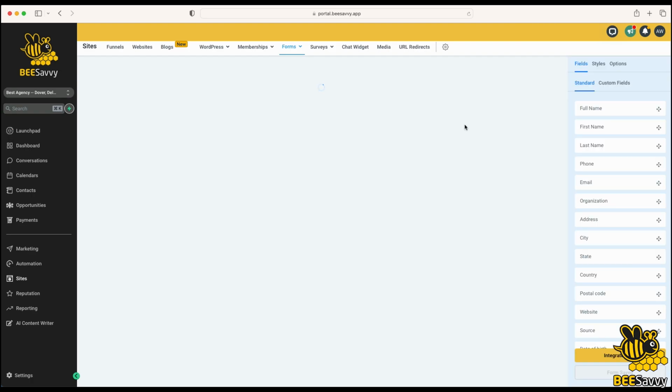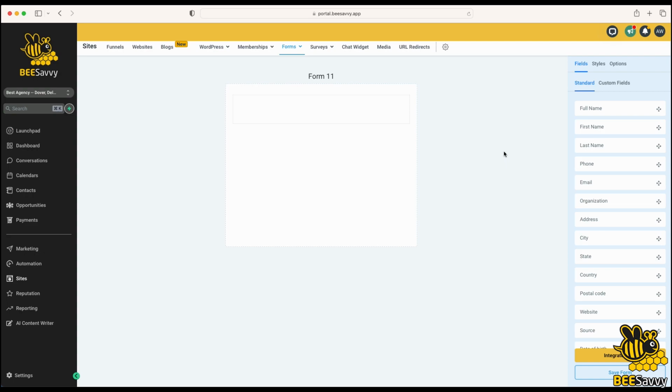Now, this really couldn't be simpler. All you've got to do is drag and drop. So you can literally make an endless amount of forms that have any specifics that you could ever wish for. And this is a phenomenal tool for not only recording down your customers' information, but being able to use that in automation later. And we'll show you exactly how to do that.